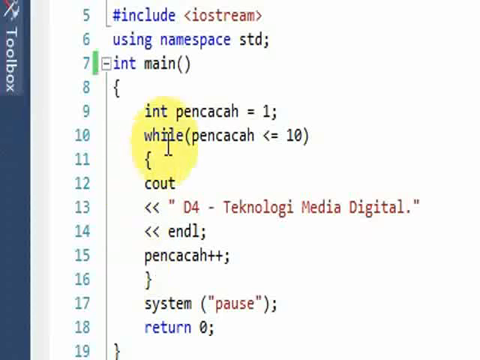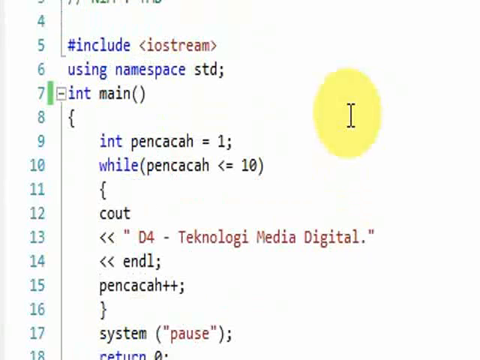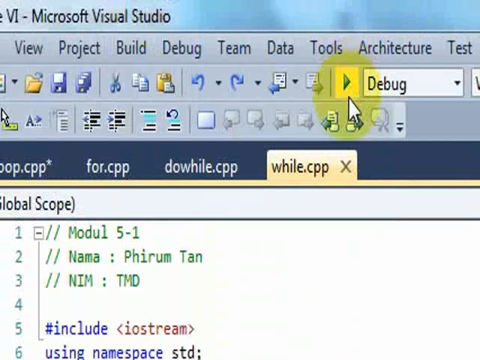It goes back to line 10 and checks the condition. If the counter is still lower than or equal to 10, it will execute until the condition fails, and I will show you the result in this case.